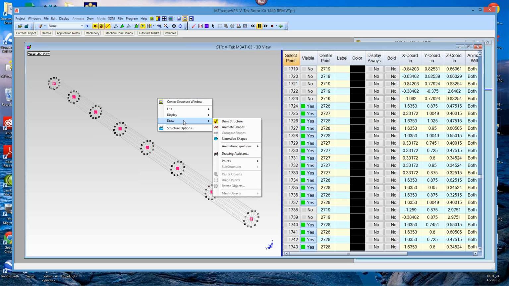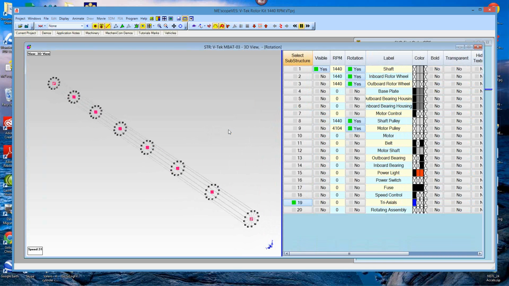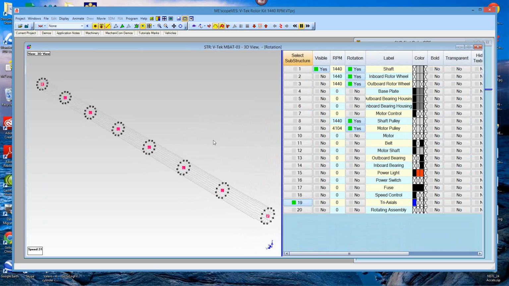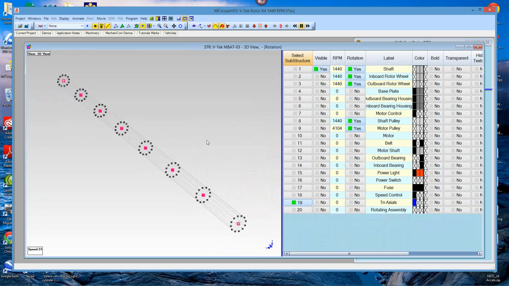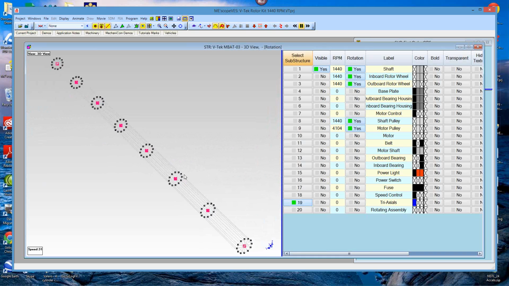And if I turn on the animation, you can see that each of the radial points is rotating around a center point. So those had to be defined by selecting the points one at a time. We went along each of the axes and selected a group of points, and then we assigned them to a center point.